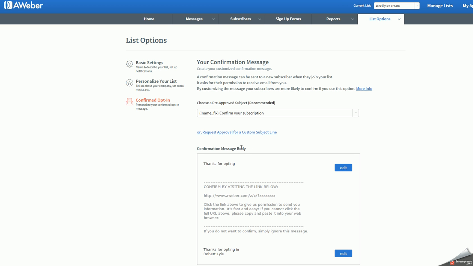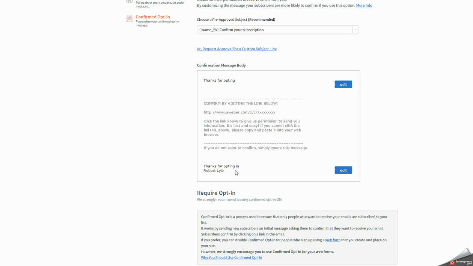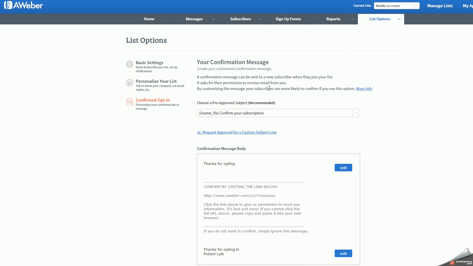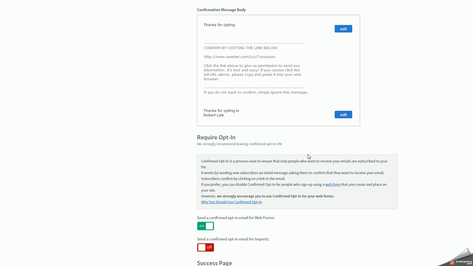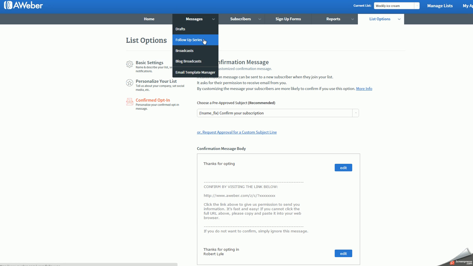If you decide that you don't want to use that on your lists, you have up to 2 lists in AWeber that you can turn both of these off, and it won't send the confirmation message. After that, you'll have to contact AWeber and have them turn off the confirmation message manually, but they're relatively fast about doing that. So if you don't want that, just get a hold of AWeber, tell them you want that removed off your list. All right, let's get into setting you up a message.